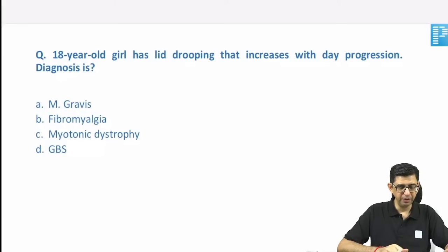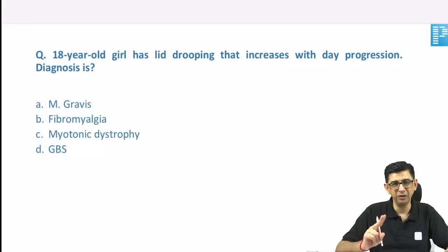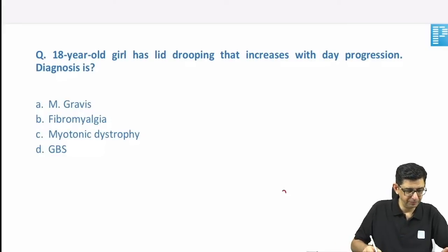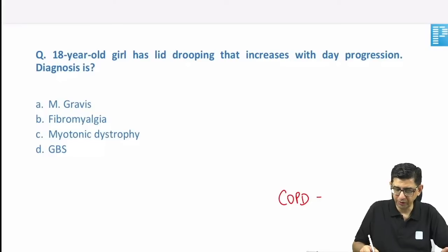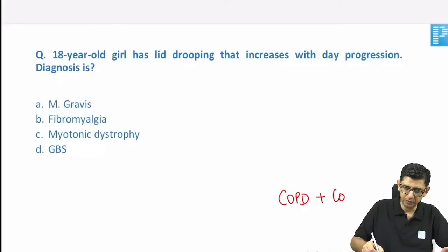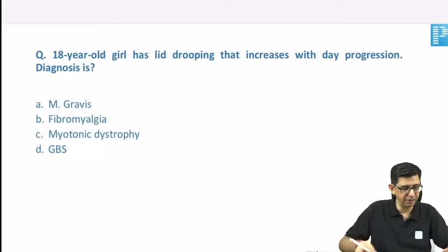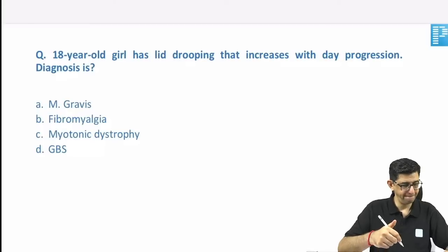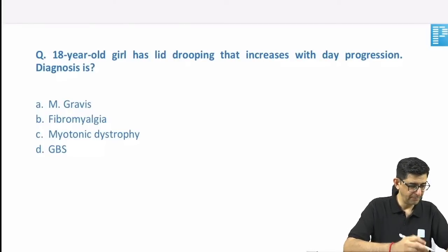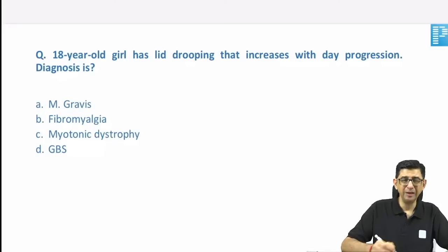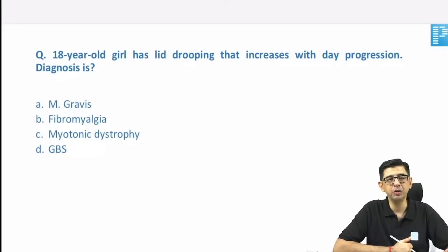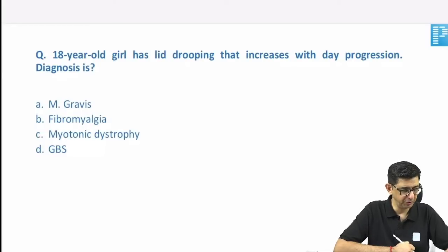Moving to the next one, it says 18-year-old girl. Yeah, COPD with cor pulmonale. So I think there were two questions on COPD also. They love that topic. Okay. Yeah, Dr. Rajavat, I got your point. The question is on COPD and increasing the lifespan and change of device also. Okay. I think this is again the second question on myasthenia gravis. Let me know regarding the options for this one also.